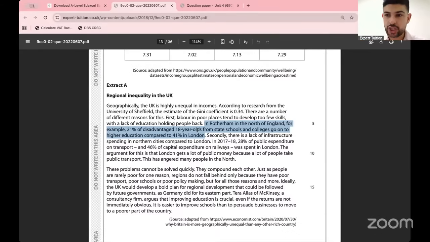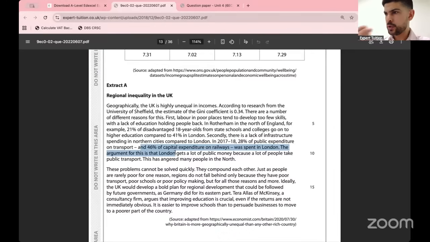Yeah. Infrastructure is another cause of income inequality. In areas where the infrastructure spending is high, like London, it says that most of the rail spending, 46% of capital expenditure, this is real world knowledge, right? Where is London? What does that mean? That means that labor is more mobile in London than it is outside of London. It's much easier for someone in London who's based in South London to go to North London to take up a job. It's much easier to travel into Canary Wharf or Central London to take up high-paying jobs because the transport system is so much more sophisticated in London than it is in Rotherham and Hull and Newcastle or wherever else. Yeah? Does that make sense?